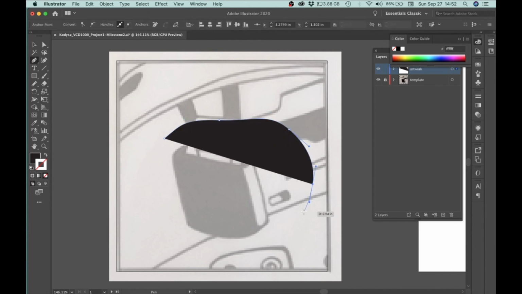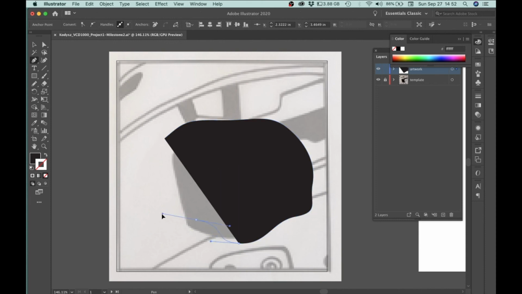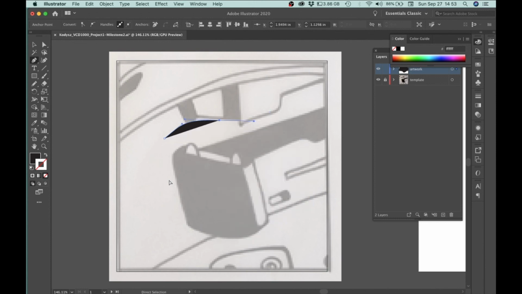And what happens when I start drawing is that since I have my stroke set to none, and I have my fill set to black, I'm getting this black fill as I go. And actually that's pretty hard to work with that way. So I'm Command Zing to undo all this. So let's say that I want to create this shape right in here.